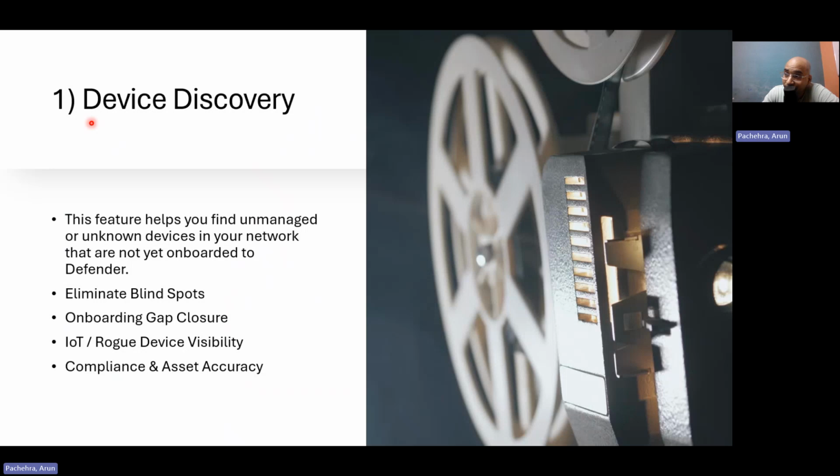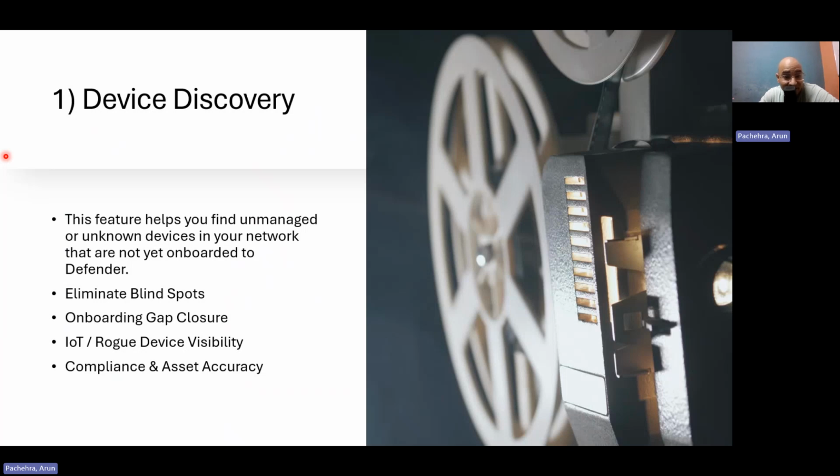So this first feature of DVM vulnerability management, device discovery, will help you do that. So how can it help? Let's suppose there are old devices, some Linux VM, or maybe a developer connects a personal VM to the corporate network for testing. It's not managed, it's unpatched, and it gets infected with malware, which spreads laterally. That is what happens if it's not discovered, or if you are working without DVM and device discovery.